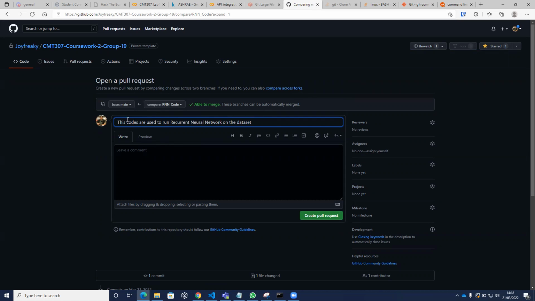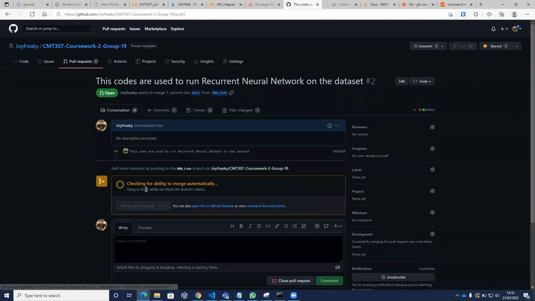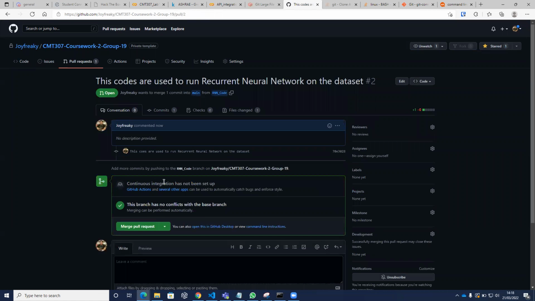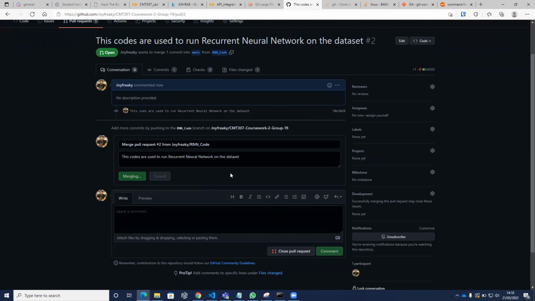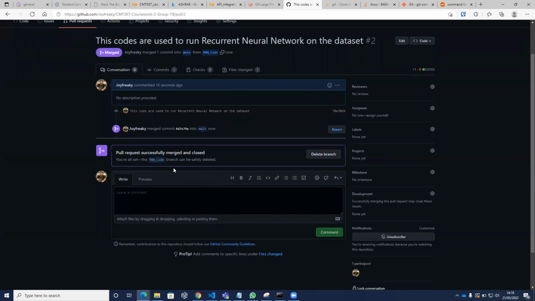Okay, so what I will do here is create a pull request from RNN code to main. Now I can see the message here that the branch has no conflict with the base branch. So I can merge the pull request and confirm the merge. The pull request was successfully merged and closed.